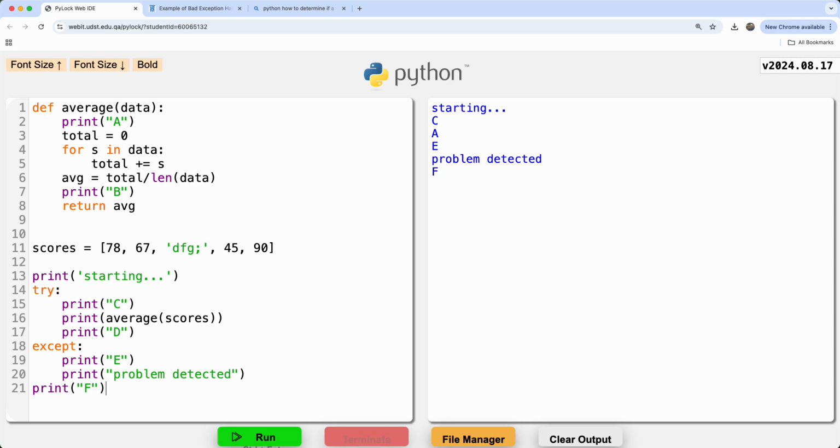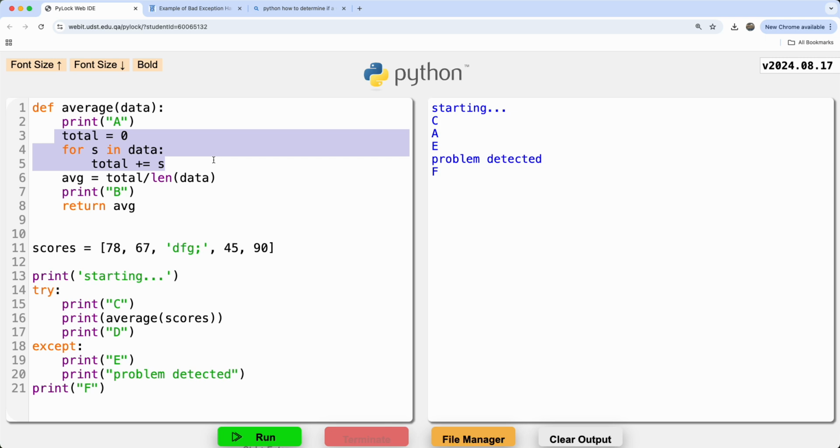Okay, so I start by showing C. That's no problem. I make the call to the function. I jump up to here. This shows up without an issue. I then jump into this loop where I've got a total. Now I'm going to iterate through, but of course what's going to happen is I'm going to add a 78, then a 67, and then a... well, as the video said, what? Okay, that's going to be the problem. At this point, you're finished. Sorry, the function is finished.